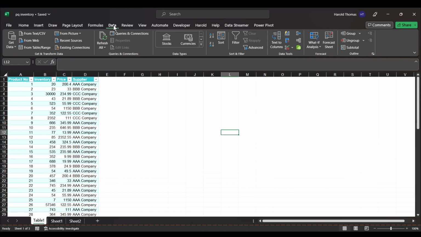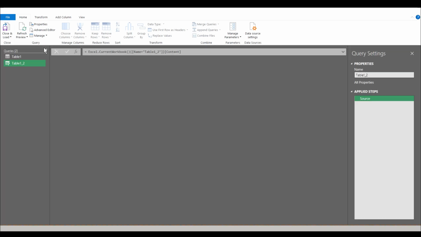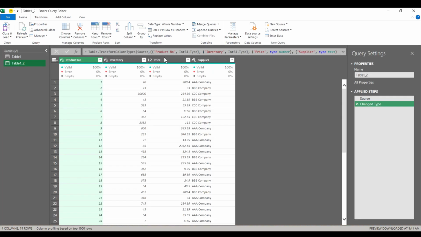So to go to Power Query, I'm going to take some data in with me. I will select anywhere in this inventory table, Control A, go up to From Table/Range in my ribbon, and there we go. Loaded it up. First query into Power Query. Power Query shows us what source it's coming from up here in the formula bar, and it automatically changed types.